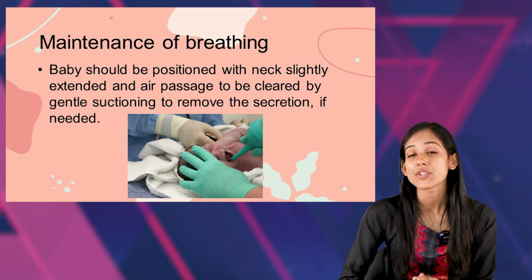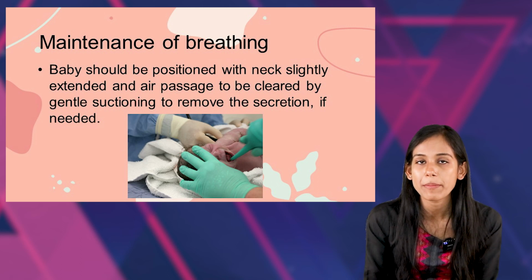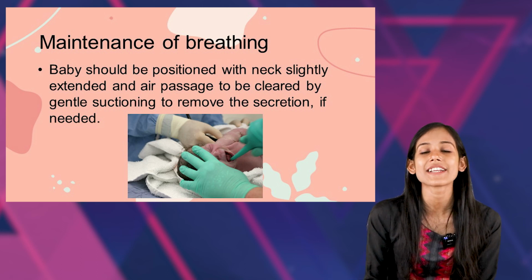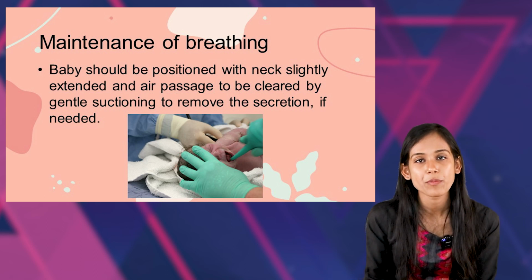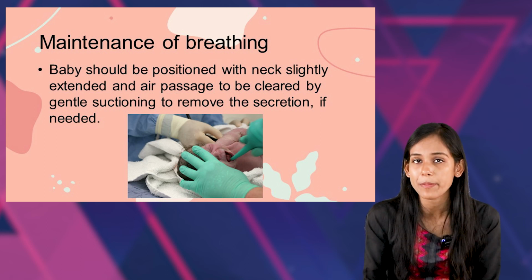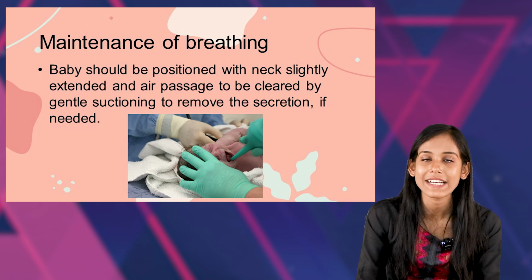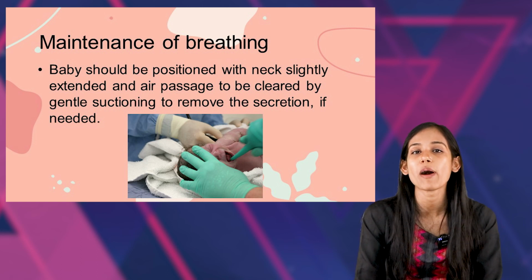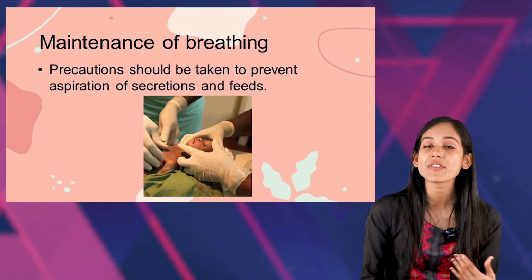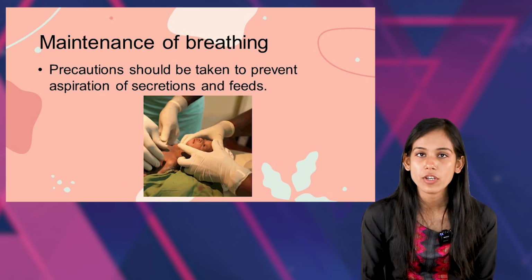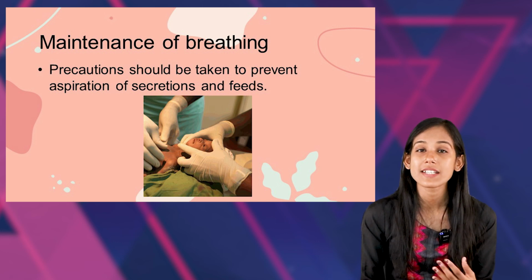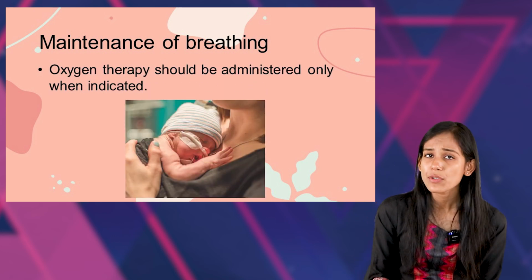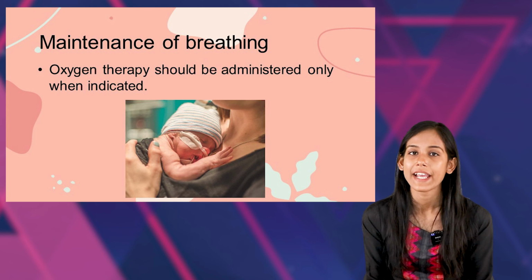in these babies. So that's the reason we have to position the baby in a position where the neck is slightly extended, and if there are any secretions, we have to remove them by gentle suctioning. And also, whenever you are feeding the baby, you have to take precautions that the feed or the secretions should not cause aspiration. And you have to provide oxygen therapy whenever it is indicated.